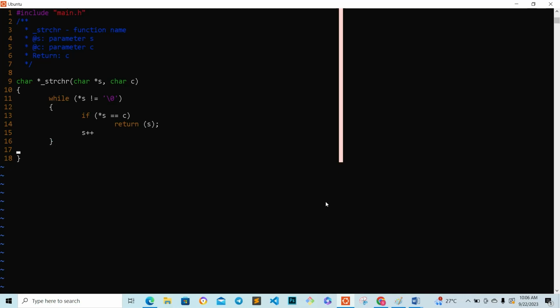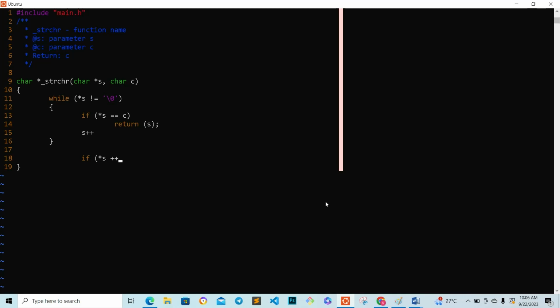If not, then let's give it another condition. Of course, they say if it's not, then it should return what? It should return null. So let's give it a condition for that.